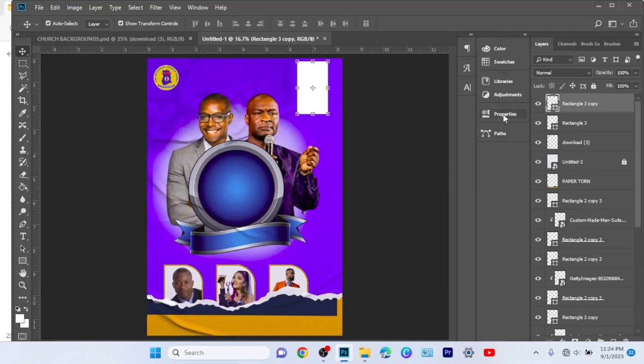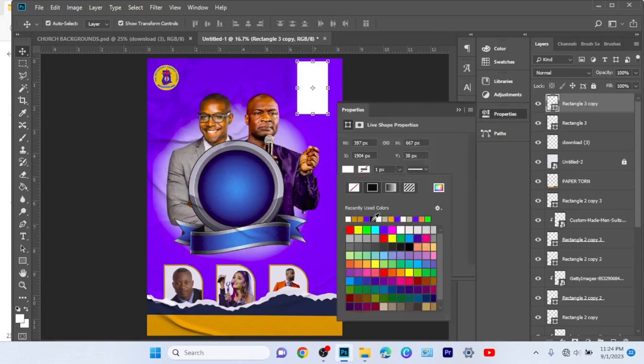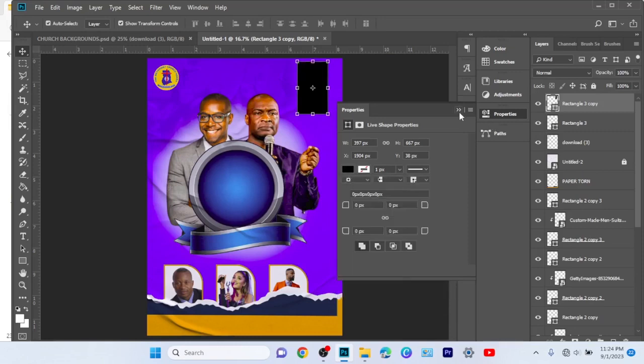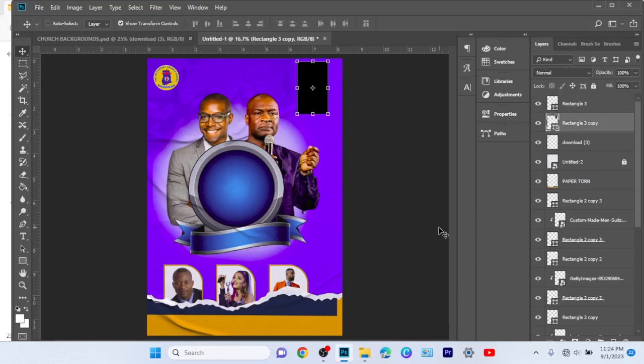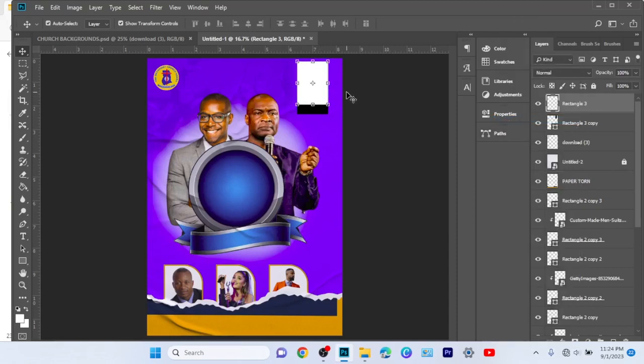So here I'll go to properties, then set it to black color. After that, I'll duplicate my layer by pressing Ctrl J. So the first layer was white, and the second one was black.